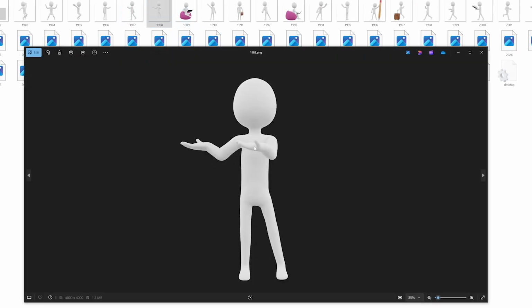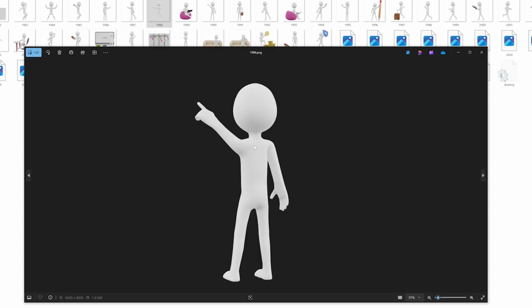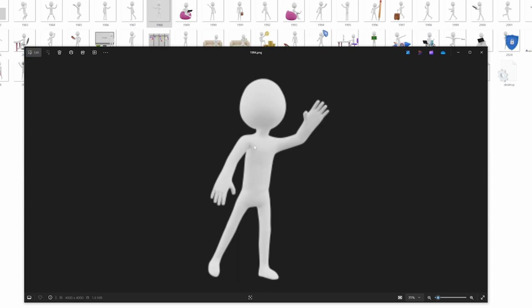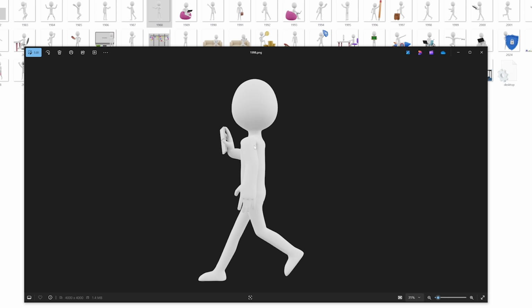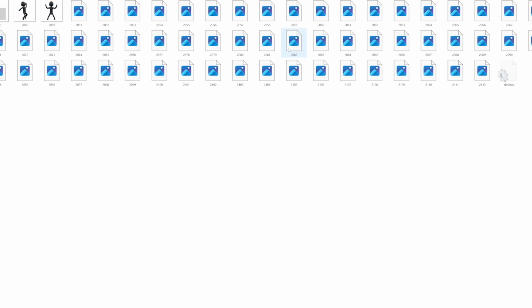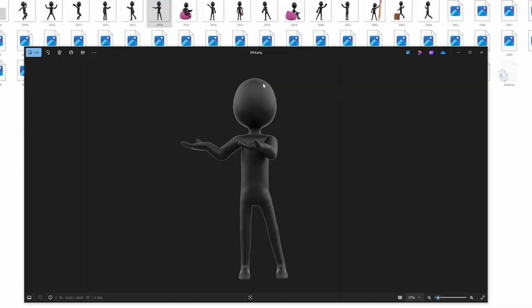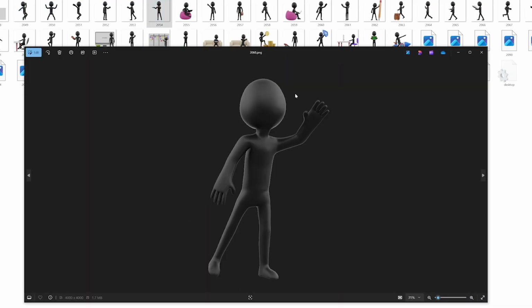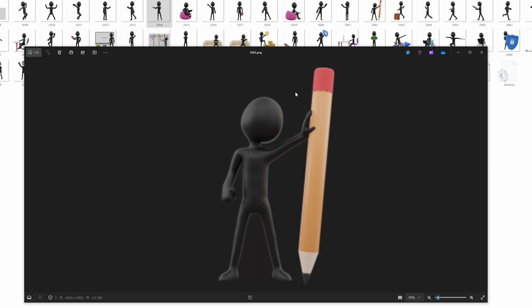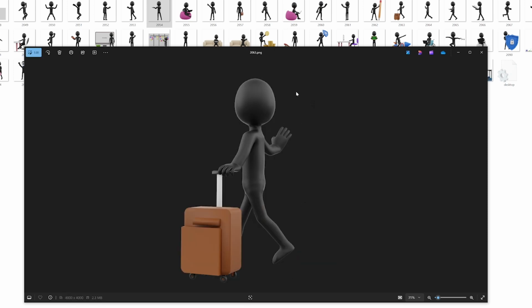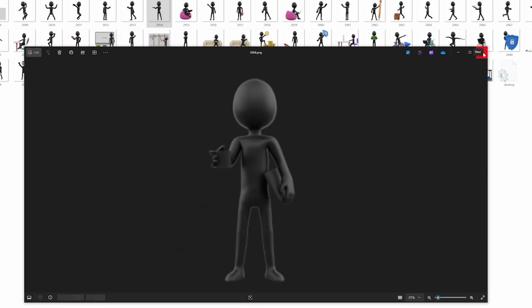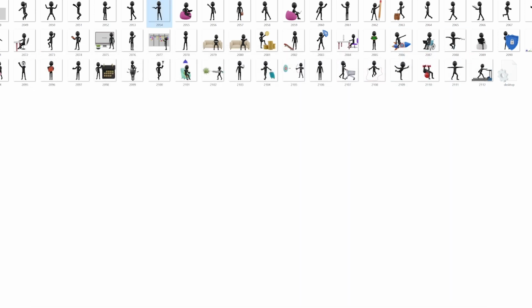This is a prepared, basic stick figure without any clothes, just like this. Also we have the black one, which can be nice. You can use it for a white background or whatever, so there is a contrast. They can work together, like black and white or brown and white or brown and black, whatever combination you want. So we created it inclusive.